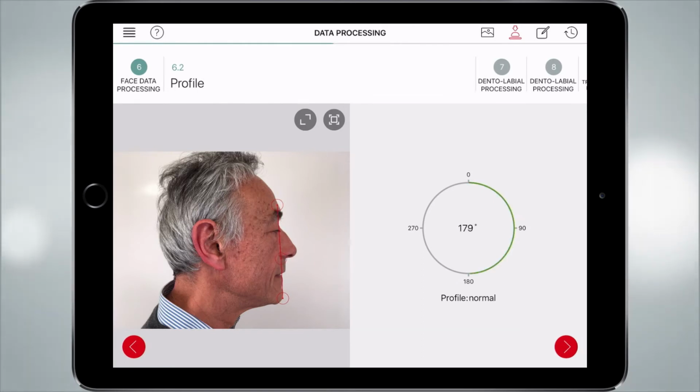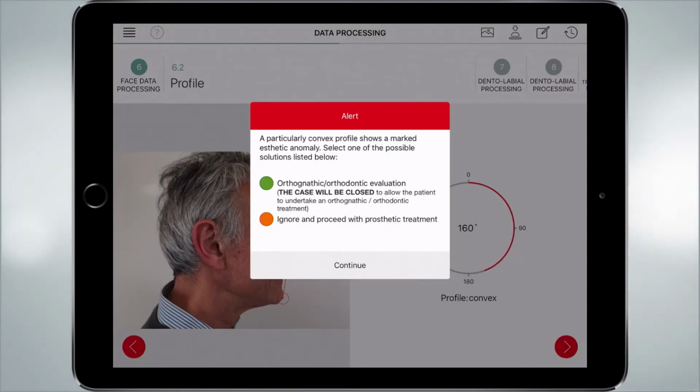It is possible to see the difference. So actually it's very important to understand that that is the right value. It doesn't need to go to any other color, but again, if you push and go to red and then you go ahead anyway, look what happened. You have another alert saying that you should send this patient to the orthodontic surgeon or to the orthodontist, but you can also ignore it and proceed with prosthetic treatment. That's the way to treat the patient anyway. You cannot send every patient to the orthodontic surgeon, of course, not everybody is happy, so we can go ahead anyway.